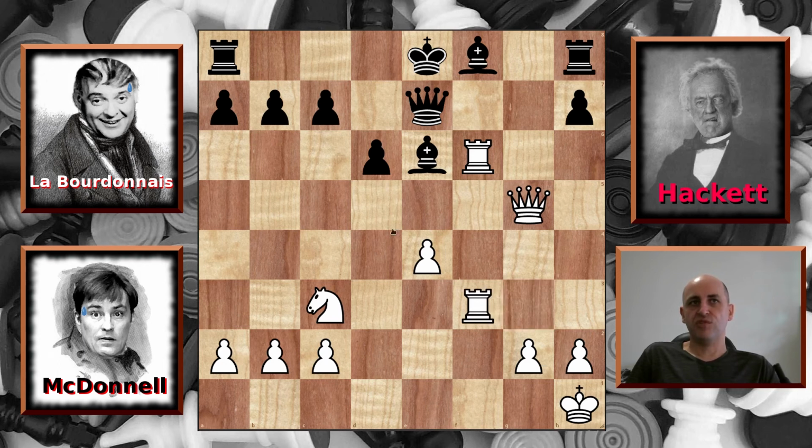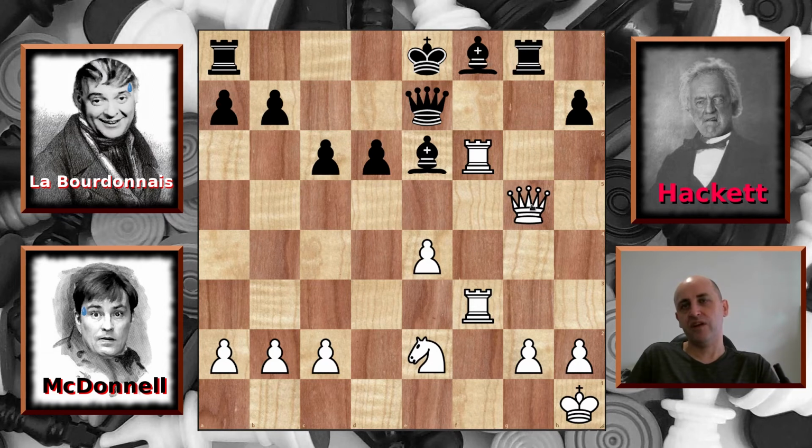McDonnell doubles up his rooks, Bourdonnais pushes a pawn, and the knight comes back to e2. And now Bourdonnais plays his rook to g8 and attacks the queen. It's okay to do this now. The queen is undefended, and this bishop's defending the rook. So the queen comes across to deliver a check, and the king goes to d8.